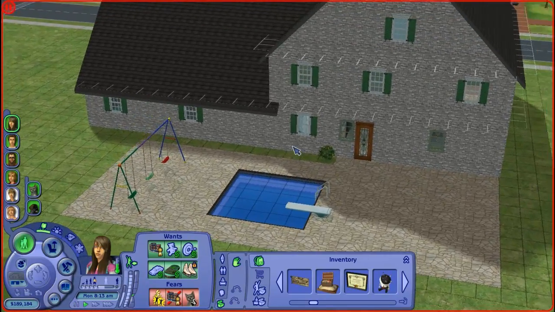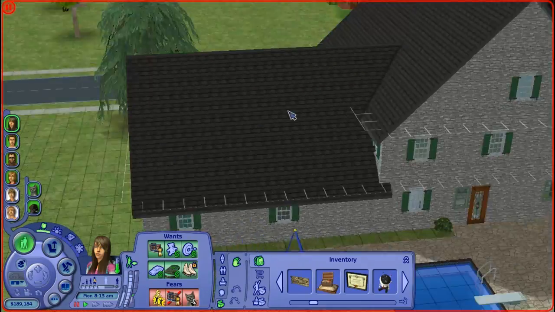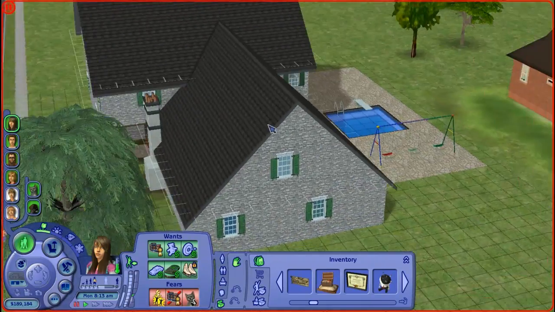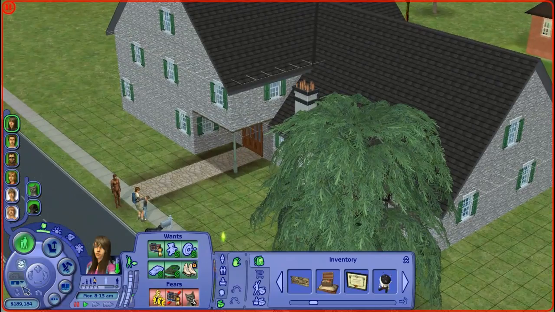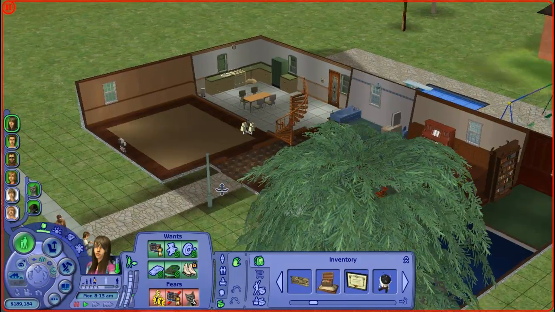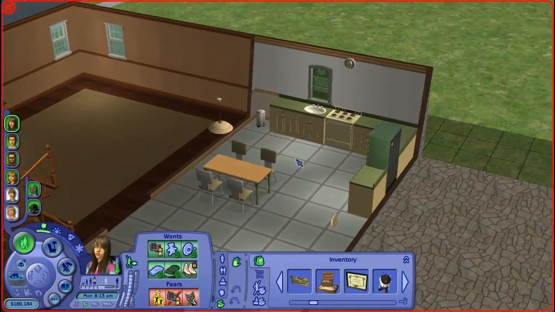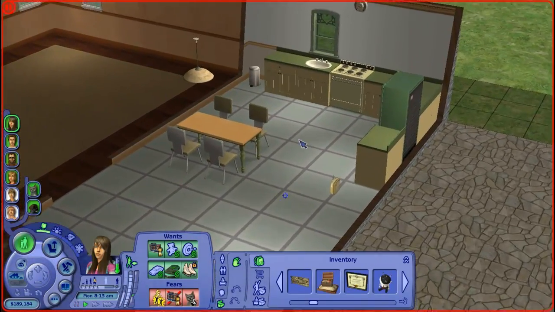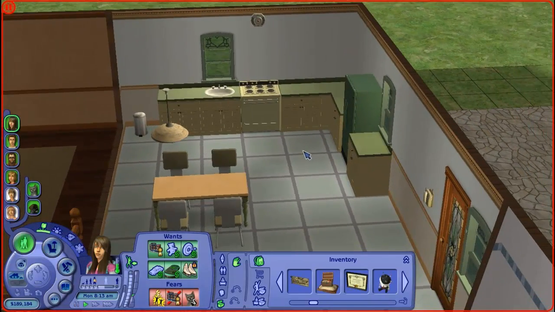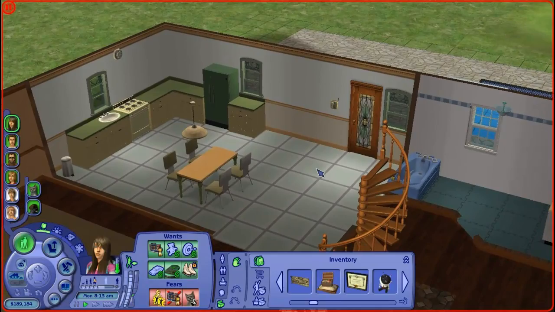Here's the back. You get a little swimming pool and a swing set here. And another side of the house, so that's pretty much it. For the inside, it's pretty spacious, so that's what I like about it. And yeah, so here's the dining room. I think we'll have to move some things and buy new things, so I'll have to cut in when we do that, and I'll show you everything when we're back.